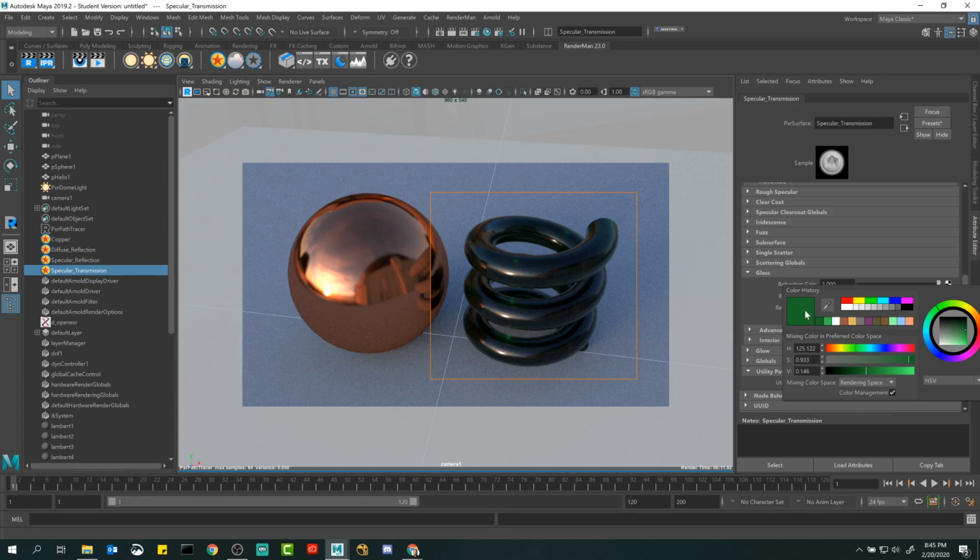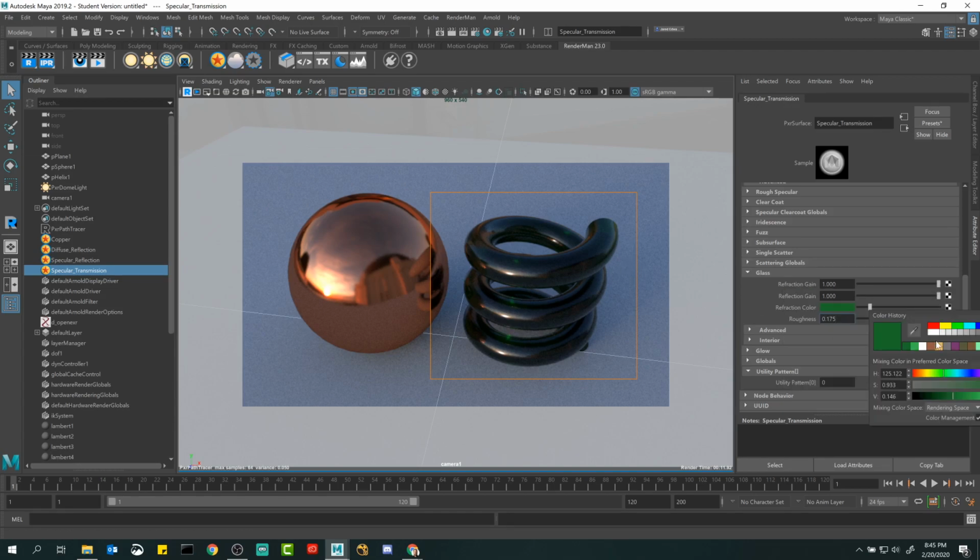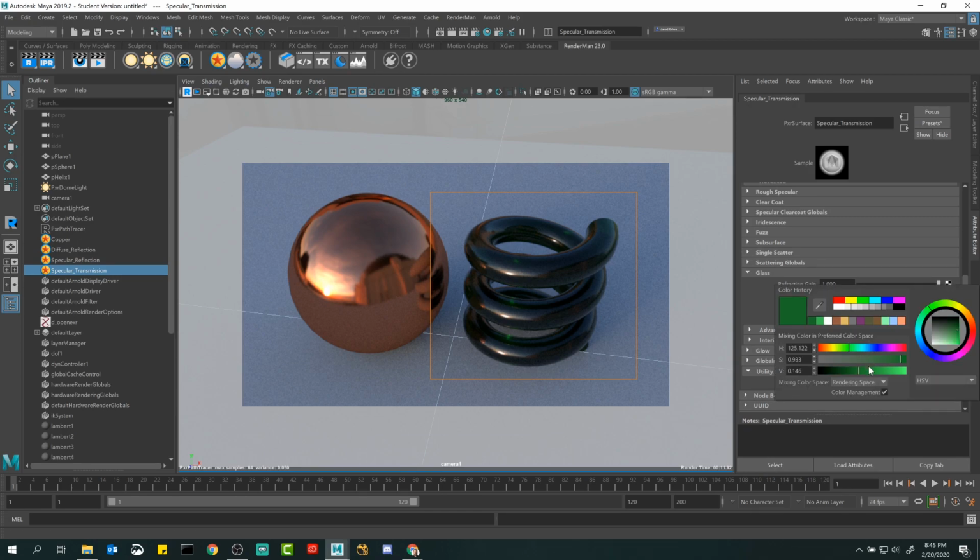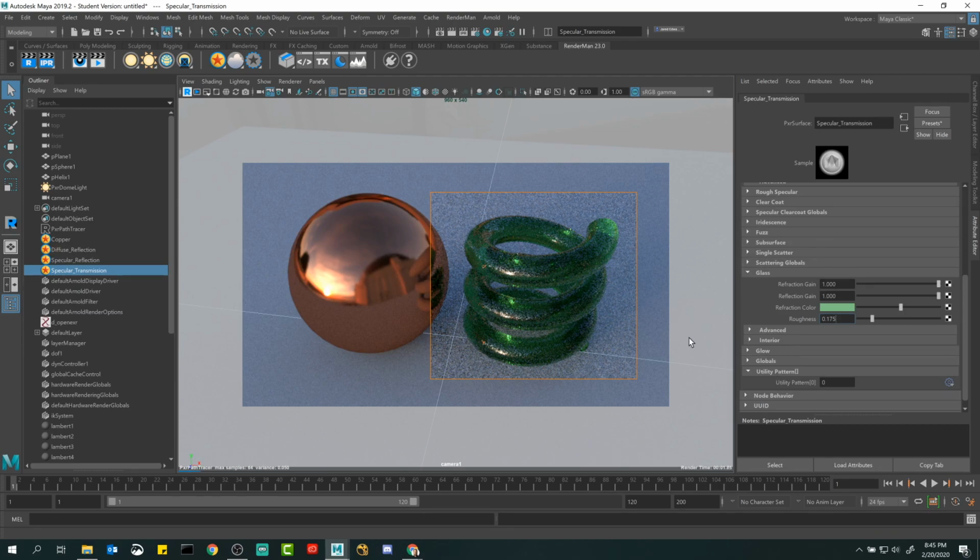Like, all right, it's not working. It's too dark, right? Let's lighten it up. We're going to go up in value to lighten it, and I might pull back saturation a little bit. And you can see by doing that, even though this looks like a very pastel color, it's still really rich in the render.